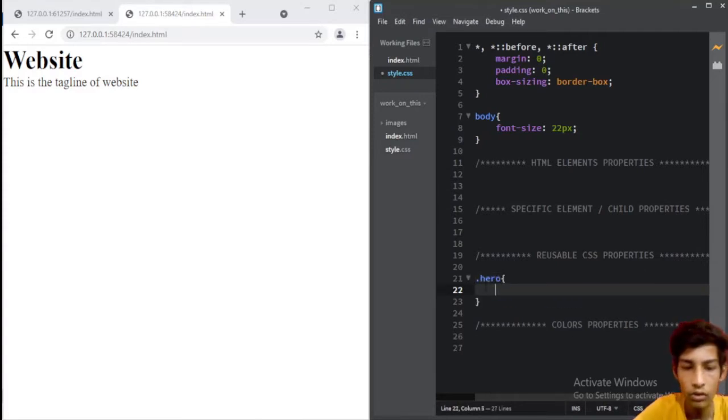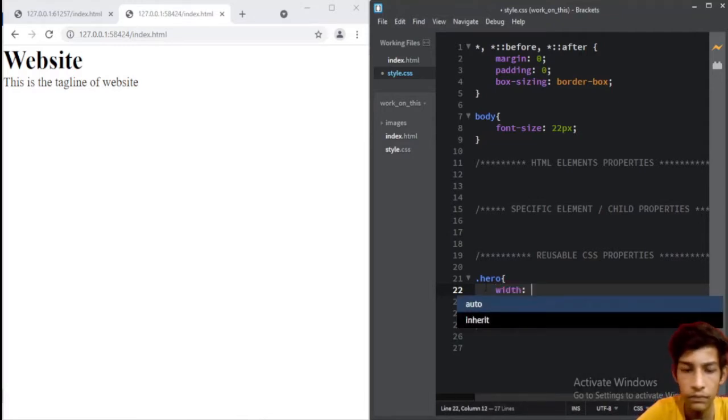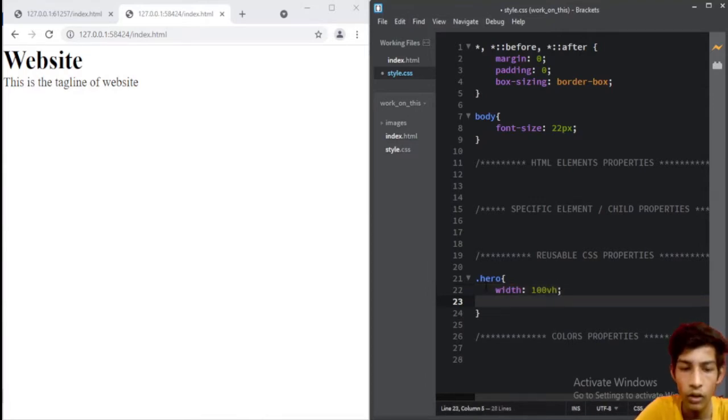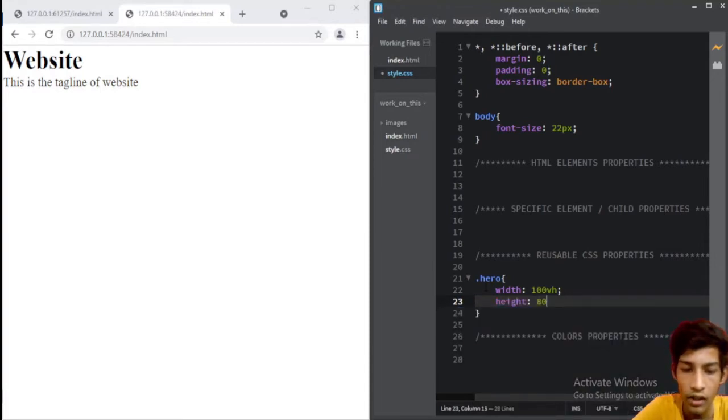Okay, so we will add a width of 100 VH to it and height of 80 VH, as we want it to not be full screen, so it will be up to here.